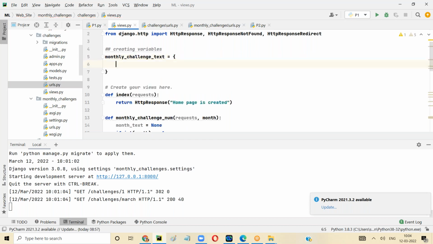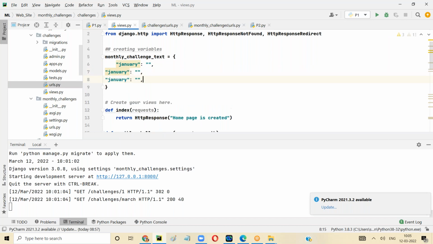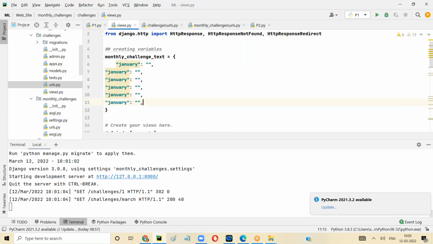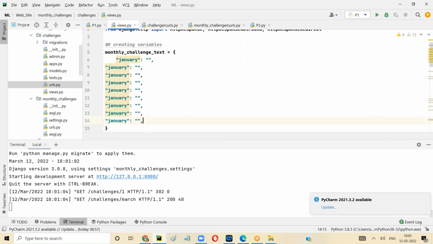A dictionary will have key-value pairs, right? In the key I will give the month name, and the value I'll give the text for that month. So here it becomes January, and here you give the text for the month. I'm going to do this for 2, 3, 4, 5, 6, 7, 8, 9, 10, 11, 12.